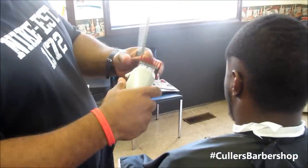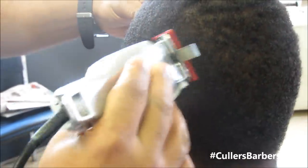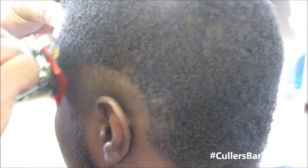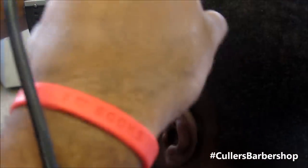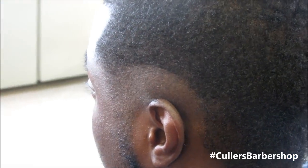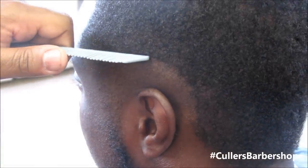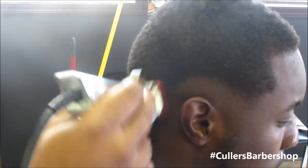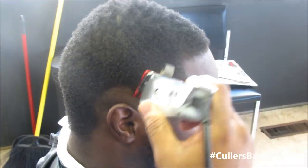We're going to start with our 3/16th, transitioning down to our 1/16th. I'm going to do this in a closed position. Just to make my fading a lot easier, I'm going to go right over where we want our fade to sit. See how smooth and easy that is — just by going with the grain? It almost faded itself, and that was two seconds. This is a key move that a lot of guys — students I've helped teach, barbers in the industry, whether already licensed or just beginning — they skip this move, and what happens is they end up chasing that fade up. They didn't take the time to just smooth that hair out with the grain.